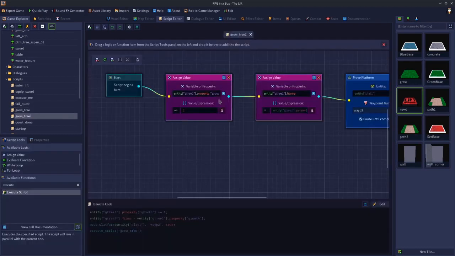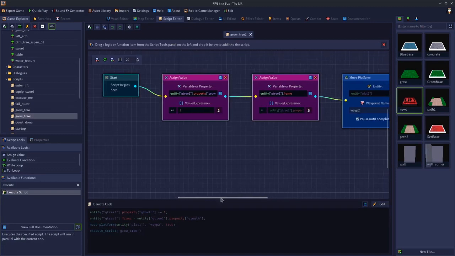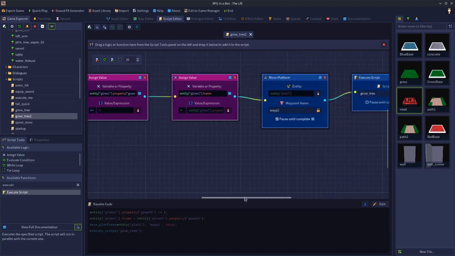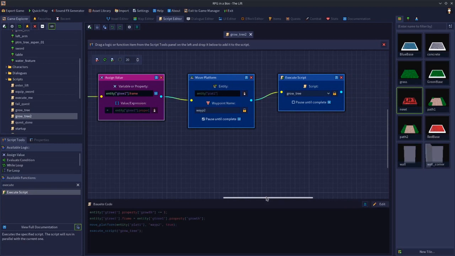Then what growtree2 does is, same thing again, it increments the growth of the tree, it updates the frame of the tree, but then it starts moving the platform again back to the one on the left. And only when it gets there does it execute growtree1 again. And that will send it back, like a pendulum, back and forth, back and forth until eternity.